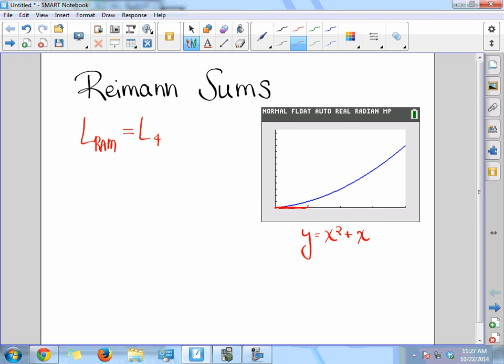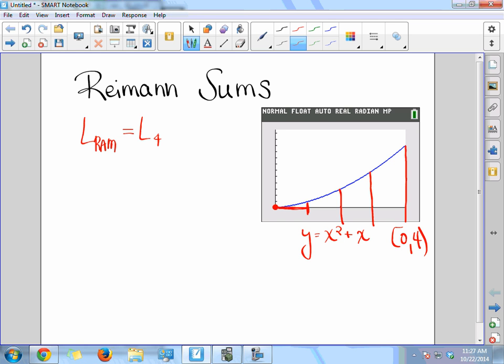And so we would start with the leftmost point. See that point right there? We would use that as the height of our rectangle, and then we would use the width of our rectangle as just the distance. Now, if we want 4 subintervals, then we're going to break it into 4 pieces. This is the interval from 0 to 4. And so we start at the leftmost point, and we use that as the height, and then the width of our rectangle is just the length of one of those subintervals.